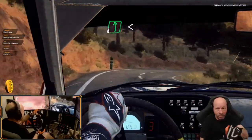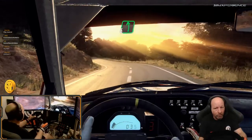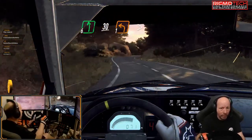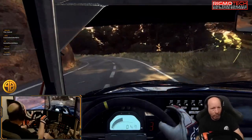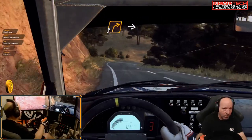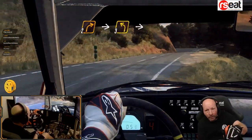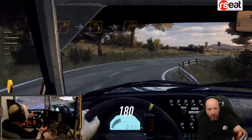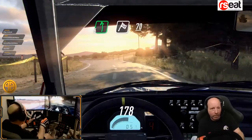Into 6 left, opens 50. 6 left, keep right over 30, 1 left tightens. 2 right, small cut, into 3 left long. Into 2 right tightens. 6 left over finish, 70 to stop.